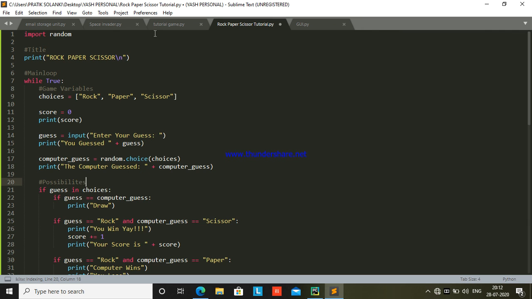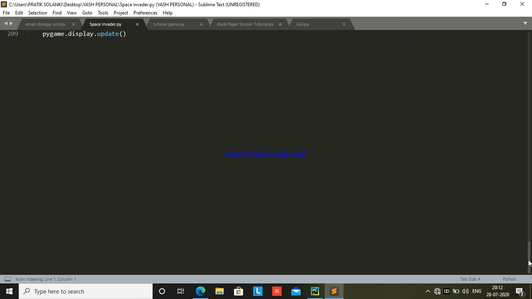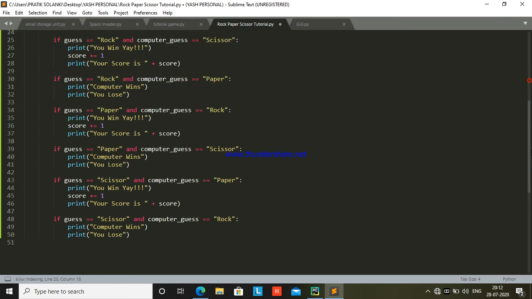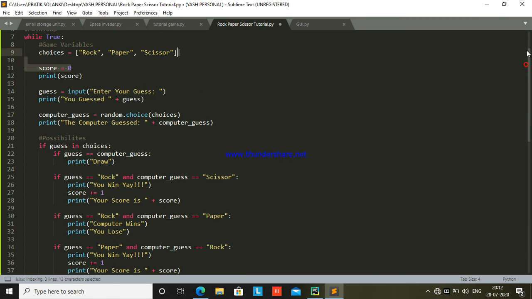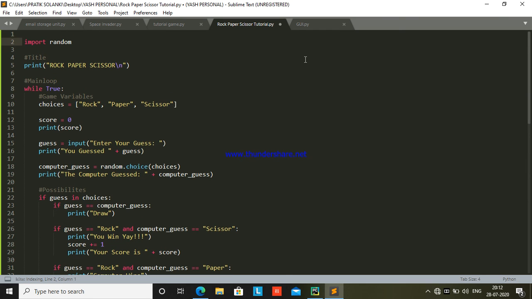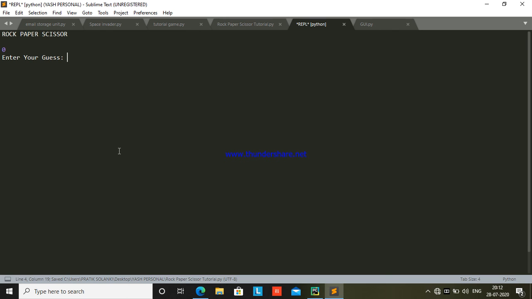Literally that's all. If you look at some of the complicated games, look at all the stuff you require to make them, or else you can just watch this easy stuff if you are a beginner, because usually beginners tend to go into really complicated projects and then think, oh my god, we don't know anything. So this is a good first, I would say, actual game for you. Otherwise you would have created all those Mad Libs and stuff. But this is actually a first game which you can play with your friend and see what your score is.